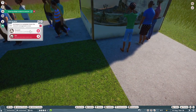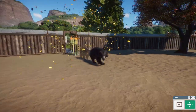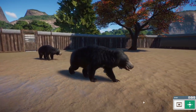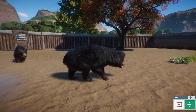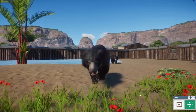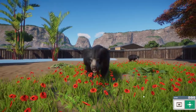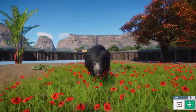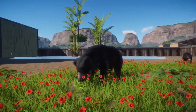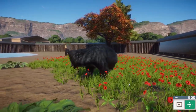Very interesting. Right, I don't know about you guys, but this is something I've been waiting for a long time. We have the sloth bears. They're so hairy, I love it. They're so cute. Oh, yeah. Gotta inhale all those poppies. Careful.